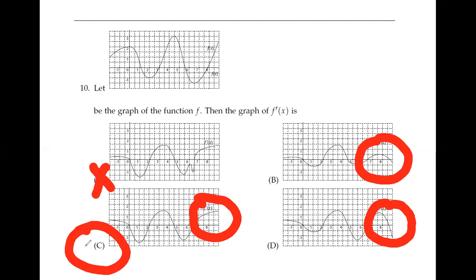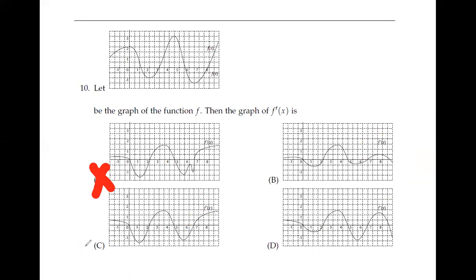Do you have any other suggestion for this exercise, guys? How can we find it? The main difference between B, C, and D is what happens after 8. After 8, for functions B and D, the derivative changed the monotonicity from increasing to decreasing. So 8 would be an inflection point, but at 8 the function is still concave up. So f prime should be increasing. C is the correct answer.